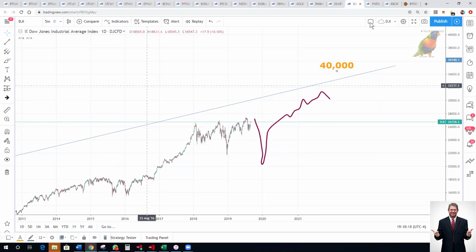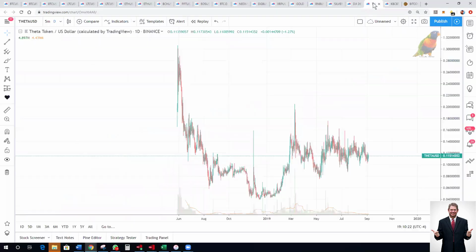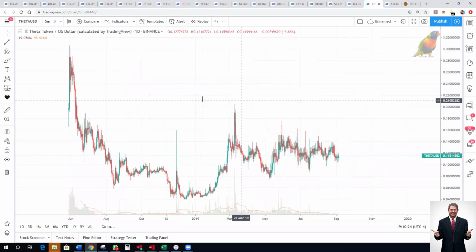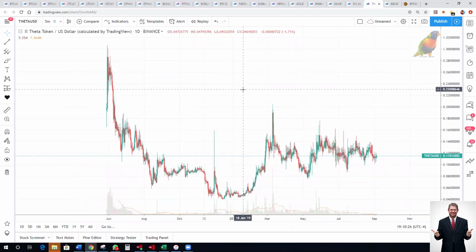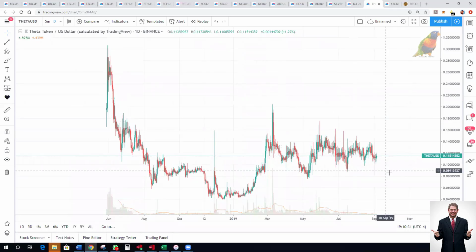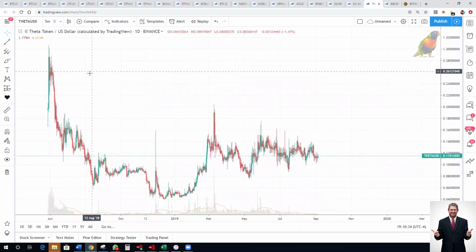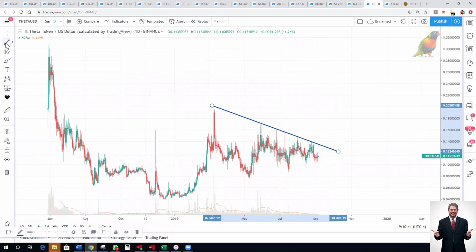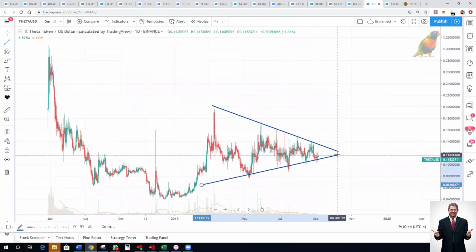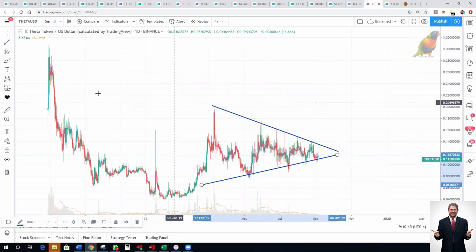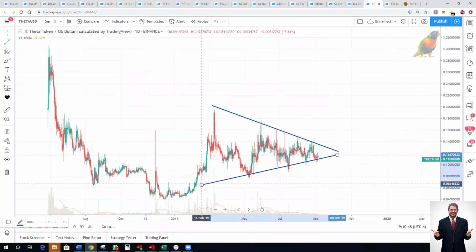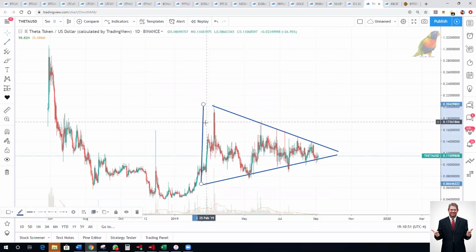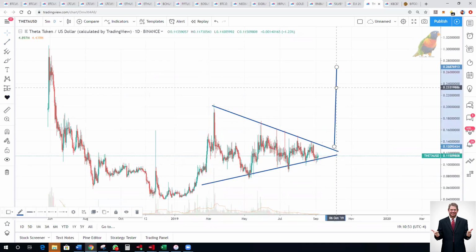And one of the reasons, guys, is why I'm adding Theta to our model portfolio as a coin that you need to pay attention to for the future. With Theta, I can't really tell you exactly what's going to happen at this moment short term, but long term, this is something really to look at. What you can see from Theta is that we could potentially, just for those people who asked me, have a very big move coming here in Theta. And I want you just to pay attention to that.